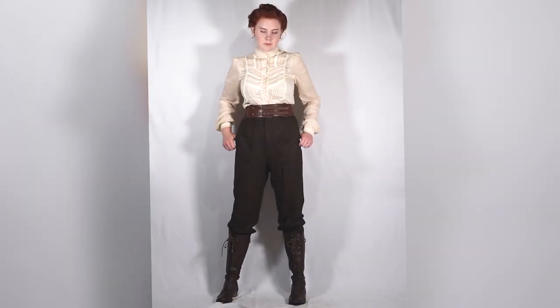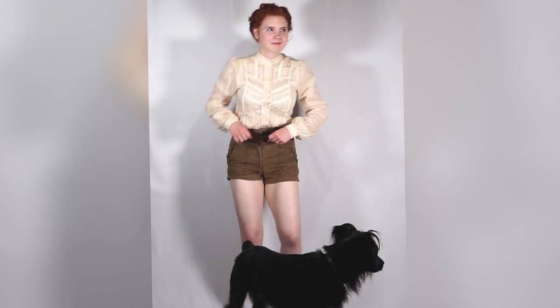Bernadette Banner, who is amazing, has a great video about making a more modern Edwardian walking skirt — a good example of modernizing it while keeping that historic feel. On that note, there is no rule that you have to wear a skirt at all. The whole point is adapting this era into your own style. If you want to wear trousers, modern jeans, modern pants, or shorts — because if you have other aspects reminiscent of the era, it really doesn't matter what you're wearing on your legs. Or vice versa: wear an Edwardian-style skirt with a modern top, modern hair, modern everything. Mix and match.